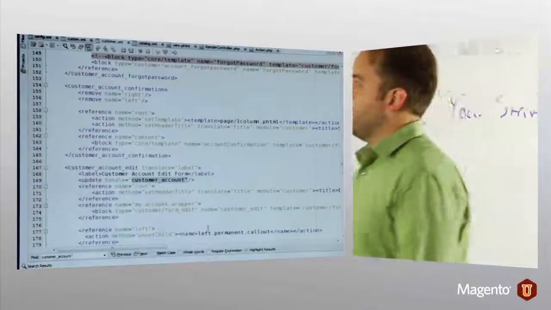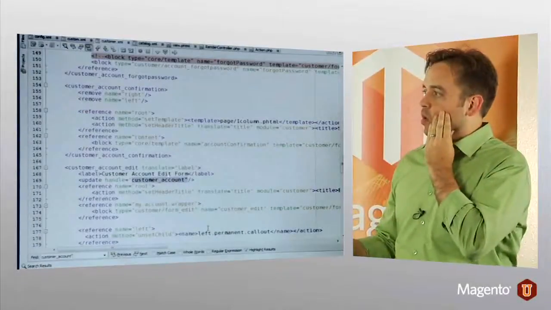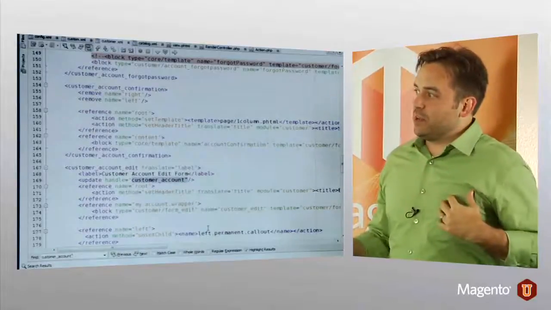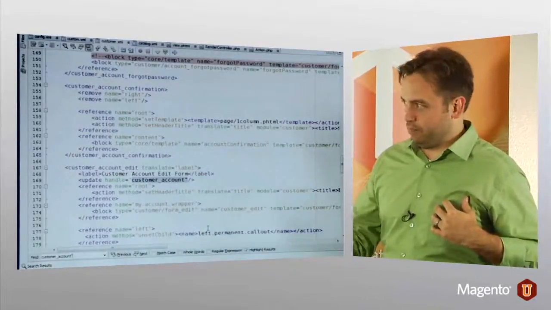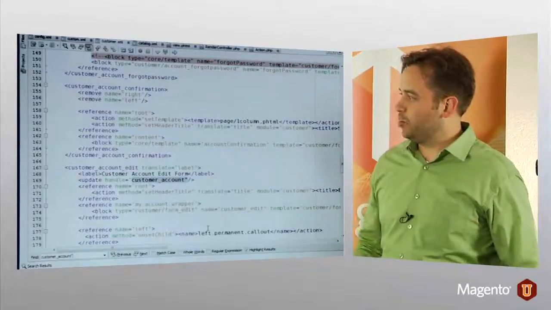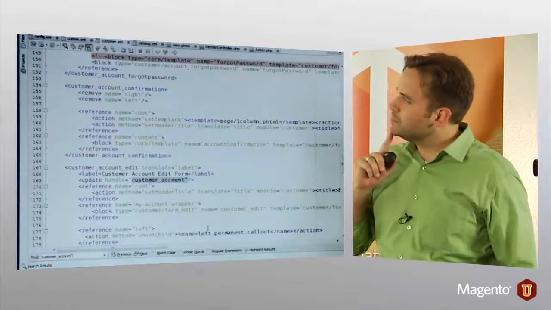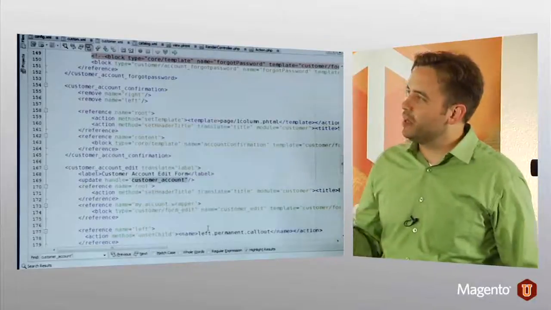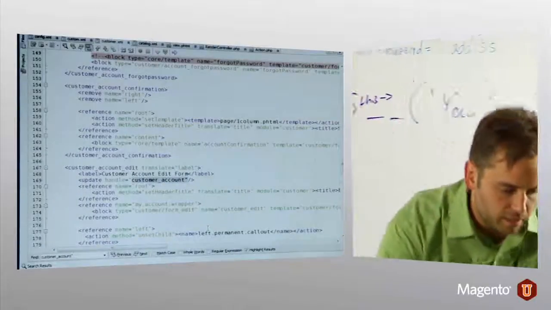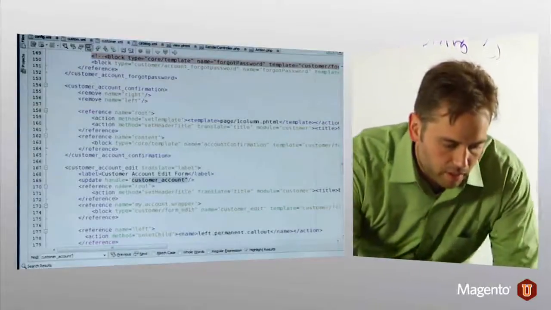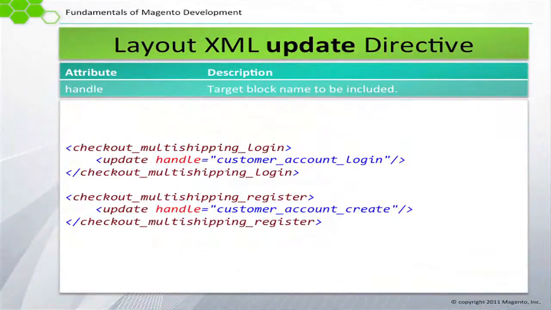All right, so because customer account edit, well, update handle customer account. If we wanted to add something to the customer account edit, we could actually put it in this handle, but I had a better example of that. In this case, it's actually not using the updates. So probably the best example is checkout multi-shipping, which does do this.